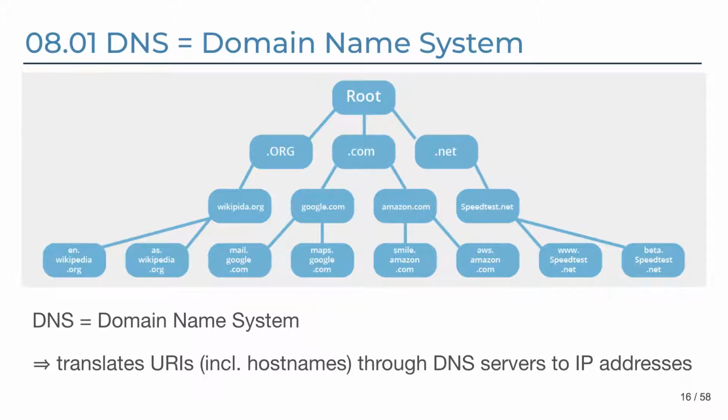And the thing is that this is really all dynamic. That means, for example, if you look up a domain name through the system, you might end up with different servers, which can also be used to load balance. If you run, for example, Facebook and you have a lot of requests for www.facebook.com.